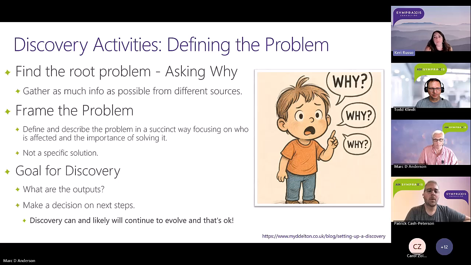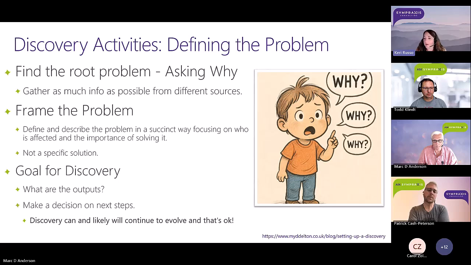Okay, so this is the nitty gritty. This is the more messy part that we were talking about, right? Defining the problem and really trying to find that root problem of what the real issue is. I have asking why here because in this course, we talked a lot about using the 5 whys method of repeatedly asking why, just to try to get to the root of the problem. I think it was Toyota Motor company that started with a lot of this stuff using these techniques, but essentially using this to try to get to that root problem.